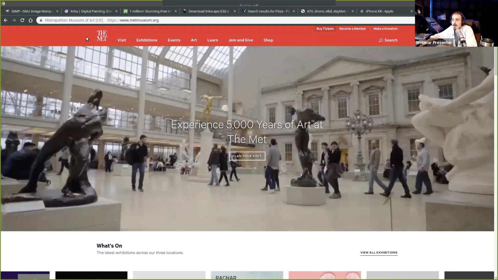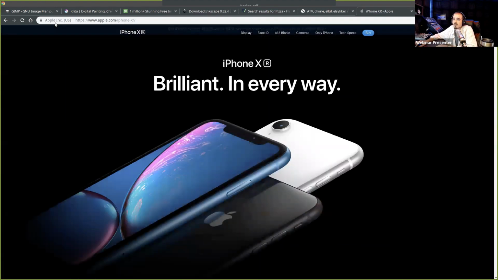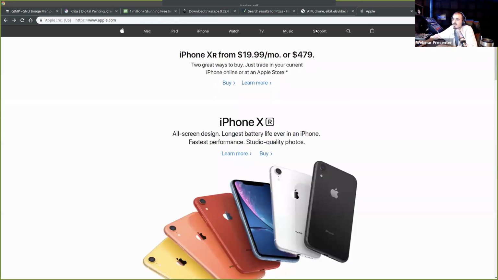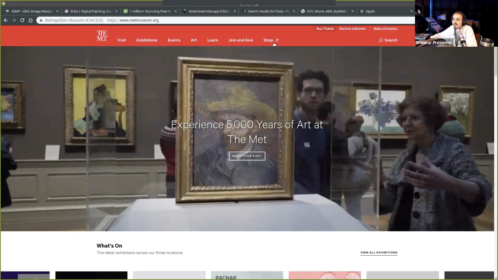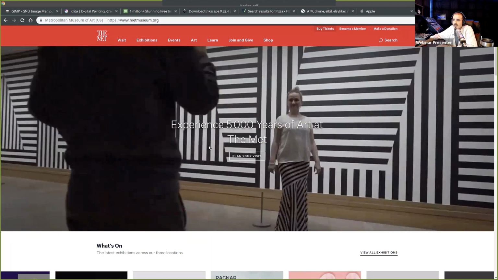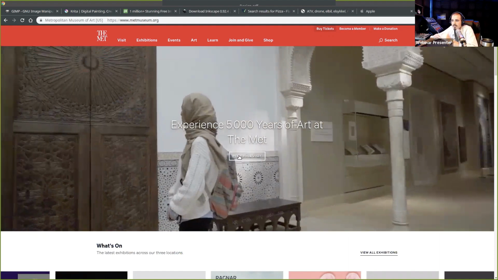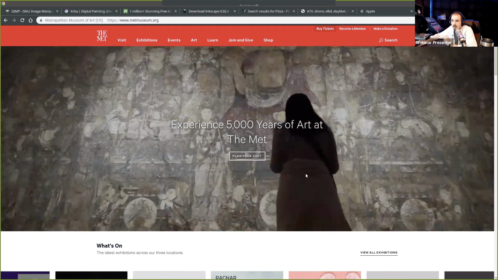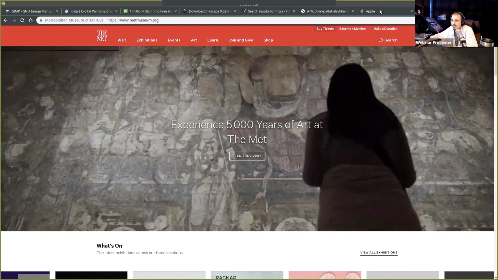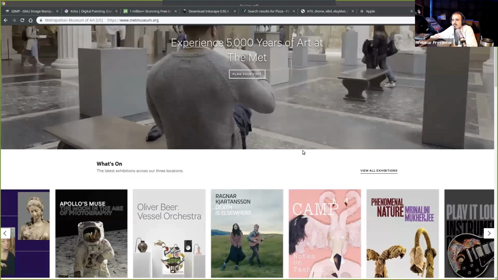Right here at the top, we have our top-based navigation. We go to Apple's site, let's go to the top, let's take a look. Let's go back to their homepage, right? Right here, top-based navigation. All of the links to the left, followed by search. Beneath it, one short, compelling message. Experience 5,000 years of art at the Met. Plan your visit. Not a whole bunch of links, not a whole bunch of information. One concise message being sent to the customer. Apple really has two, but you could even say it's kind of one because this is both the iPhone XR. One message. Go down a little bit.